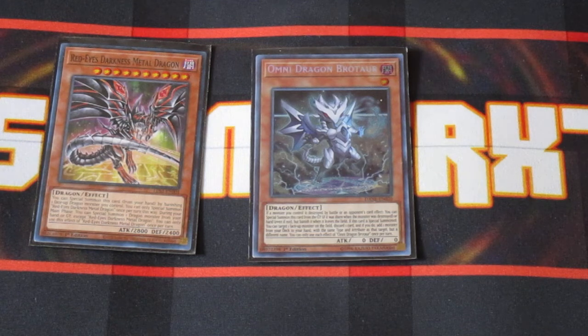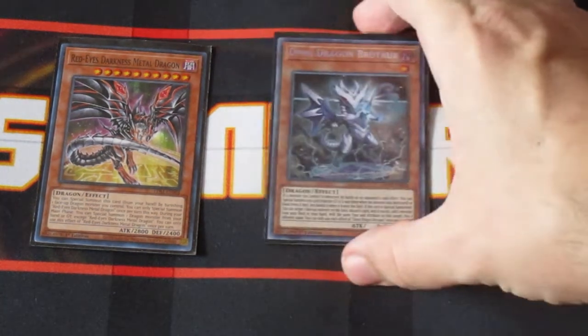This is the new errata version, which basically means you only are allowed to special summon it once per turn. But even though that's the case, you still can extend by special summoning monsters from your hand or back from your graveyard. So it does get the job done, even though you can only special summon it once per turn now.